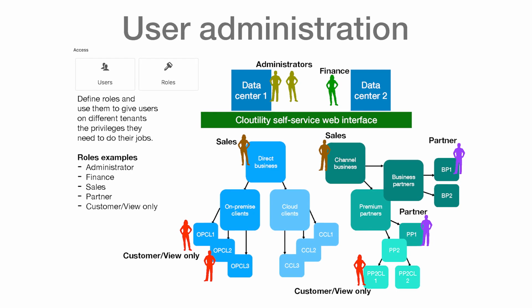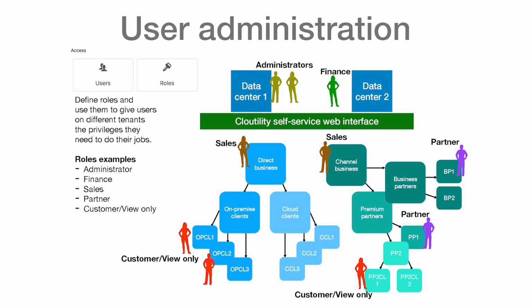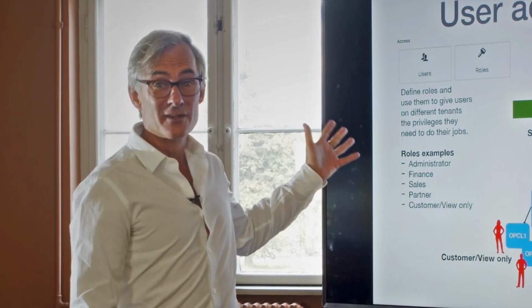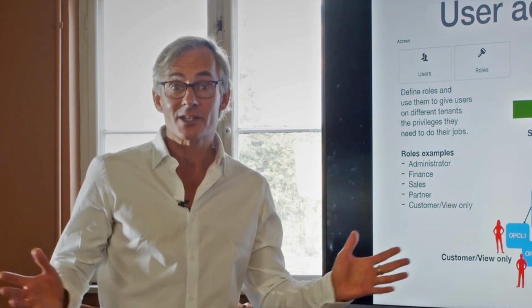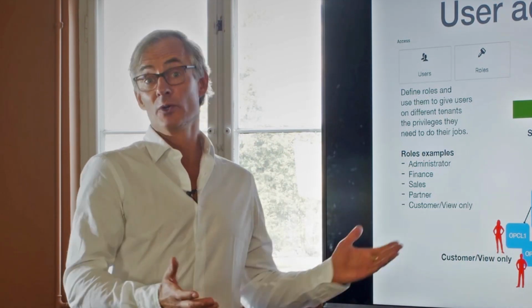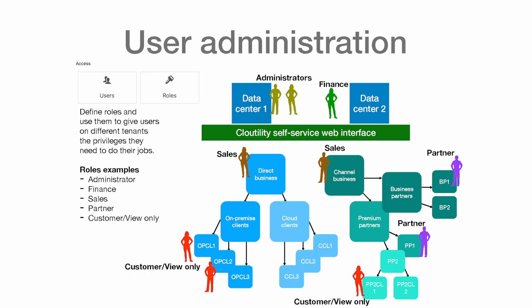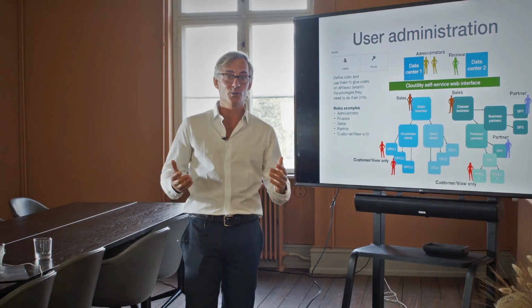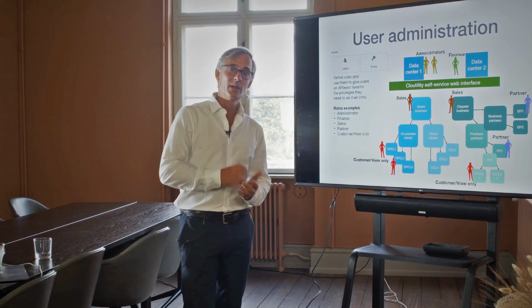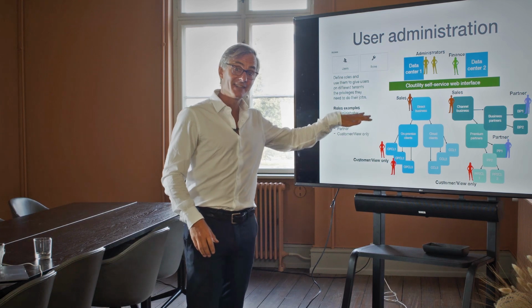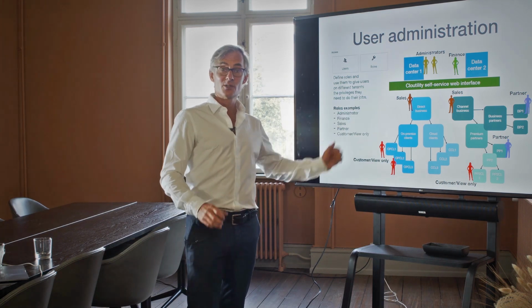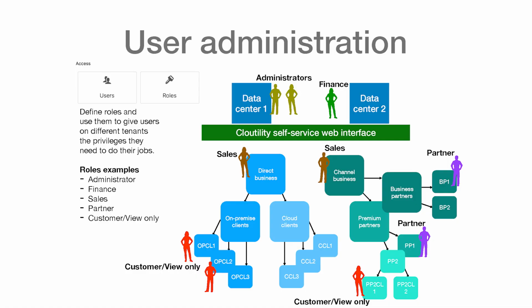Let's now have a look at the user administration that comes with Cloutility. In Cloutility, you add and define the roles that you need. This could be an administrator role, a finance, a sales, an end customer or end departmental user role, which could be view only. And now you start adding users to each relevant business unit with the role that they need. Your users you will add on the specific business unit that they belong to. So you add the user, you give the user a role, and now the user can log in on his specific tenant and now view only this tenant and descendants. There will be no access for this user to look anything above him.